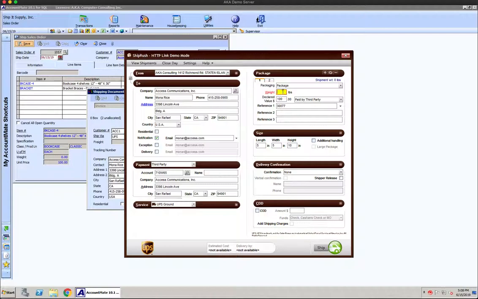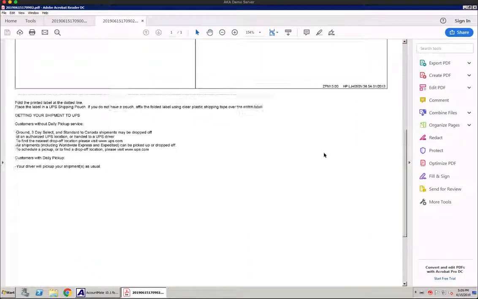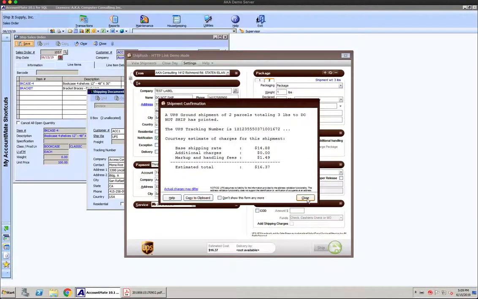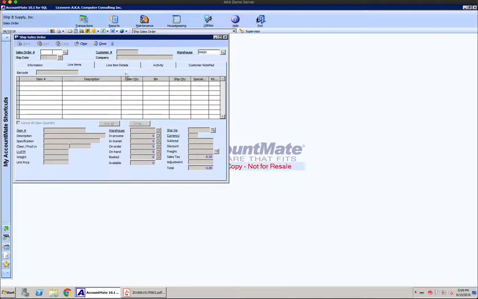So you can see that it created 2 boxes, right? I'm going to put in the weight for each package here. Okay, and then I'm going to say ship, and this will create a shipment with 2 labels, right? Box number 1 and box number 2. Then I'm going to close that, and then I go to the next transaction, or you can print any of the picking list or invoices at this point. So I go here, next transaction, it clears everything, and you go to the next one. So you can see that the level of integration is better in the Pro.